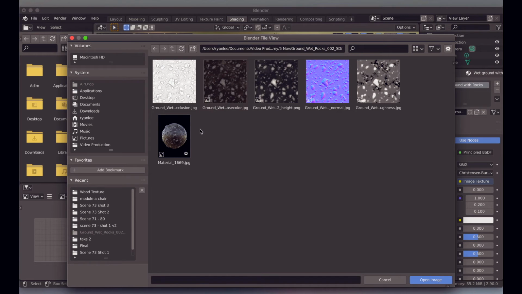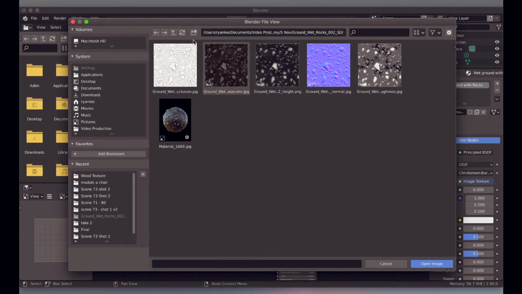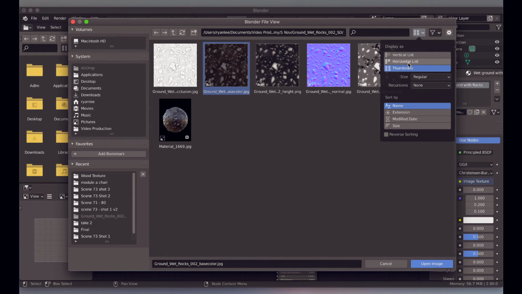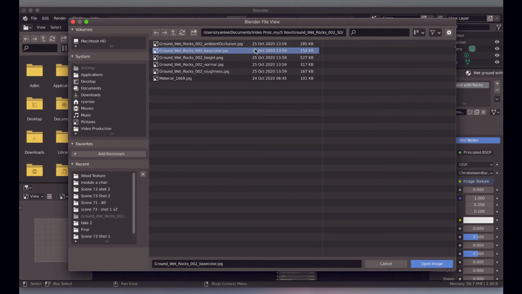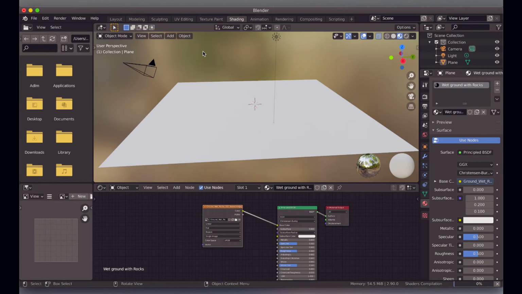This is the folder that you basically get from CG Textures or whichever website you get your textures from. I'm going to put this in horizontal mode, just so that I can read all the names, because you can see the beginning starts off the same, but what you want to pay attention to is the names right at the end here, because then you know which texture needs to be plugged in where. So the first one I'm going to plug in is my base color.